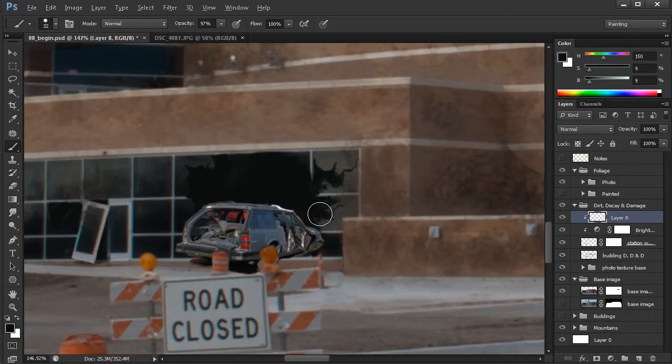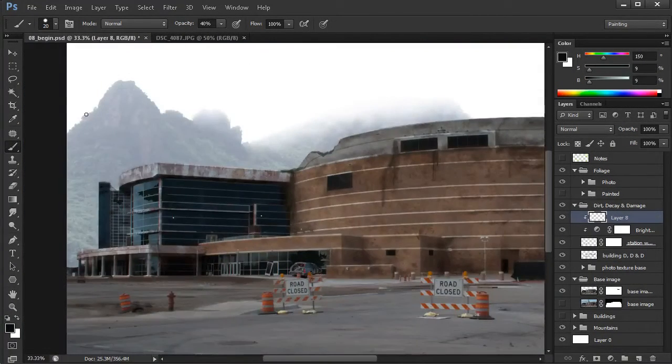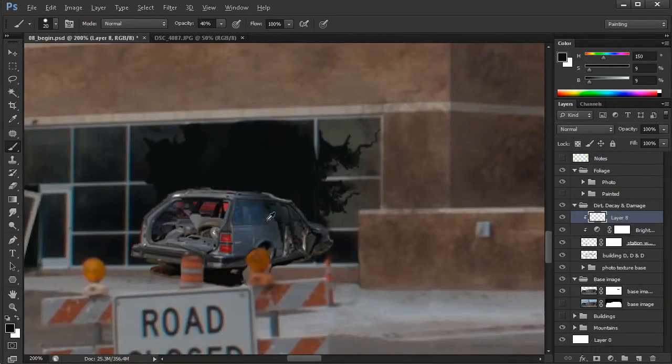We'll sample this color right here, and we'll start painting the front end of the station wagon into shadow. Now, I'm going to adjust the opacity of my brush at this point and drop it down to maybe somewhere around 30 or 40%, because it seems like we're getting awful dark awful quick. So I'm going to erase that, and I'm going to paint that area over again, thinking about how deep the station wagon is in the shadow. Now again, if our light source is in this top left corner, then this entire right side of the vehicle should be in shadow. So we'll come in here and give a pass over that side of the vehicle.